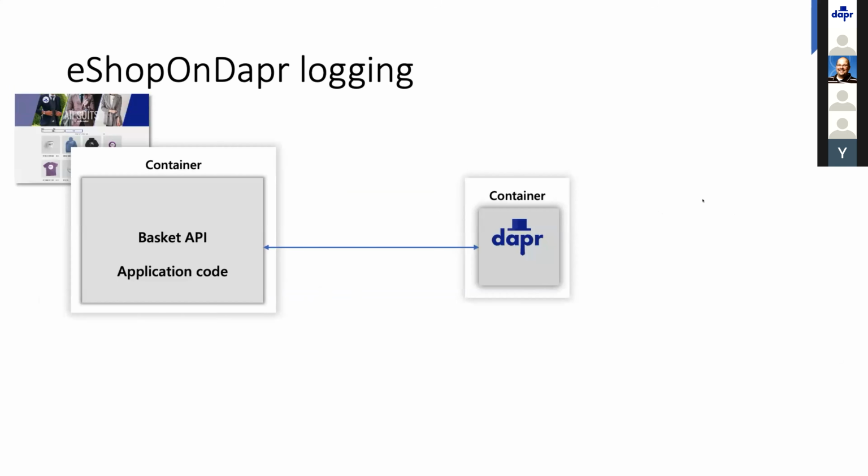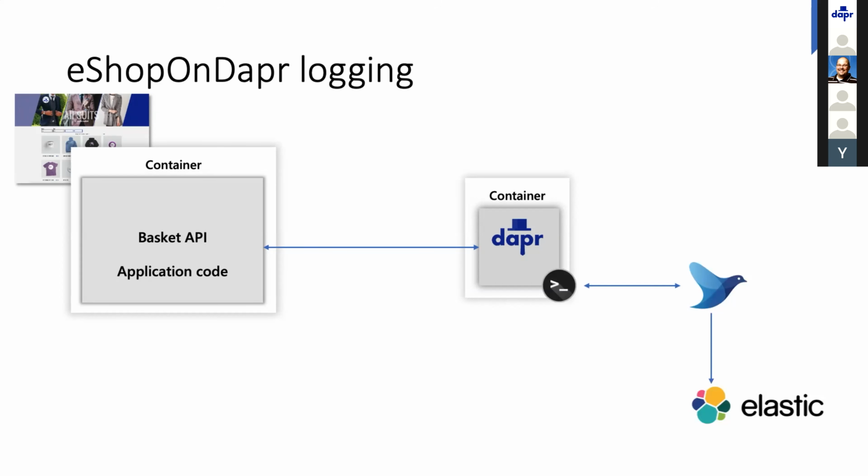Now consider this diagram of the application. So here's the eShop basket API running in a container along with its sidecar. And the Dapr sidecar logs are outputted to the console. So if we want these to show up anywhere else, we need to parse them from those container logs. And we can do that using, for instance, FluentD. And then again, FluentD can output those parsed logs to a sink such as Elasticsearch.